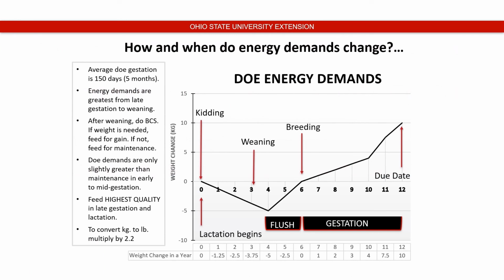Let's look at an example for a production doe and how her energy demands would change throughout the calendar year based on which phase of life she is in. We can see that energy demands are greatest during the periods of late gestation and through weaning. This is noted on the chart by the loss of weight during those time frames.